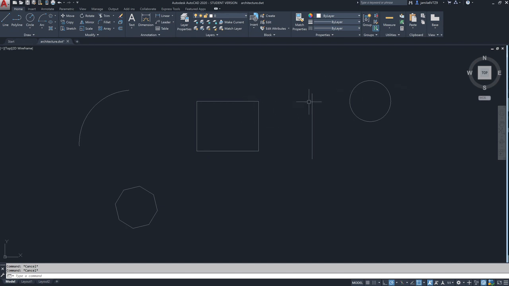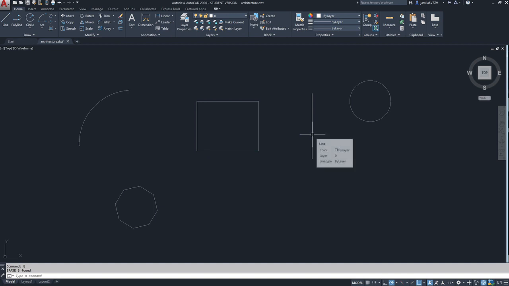So let's just say I copy this line. I'm going to select this and press Control C, and I will just come here, deselect, and press Control V, and I can see I just copied that. I'll have to paste it again by pressing Control V again and again. This is okay, but it will not give you advanced options like copying from a particular area of an object, or continuing with the copy. I'm going to select all of them and then press E and spacebar to erase them.